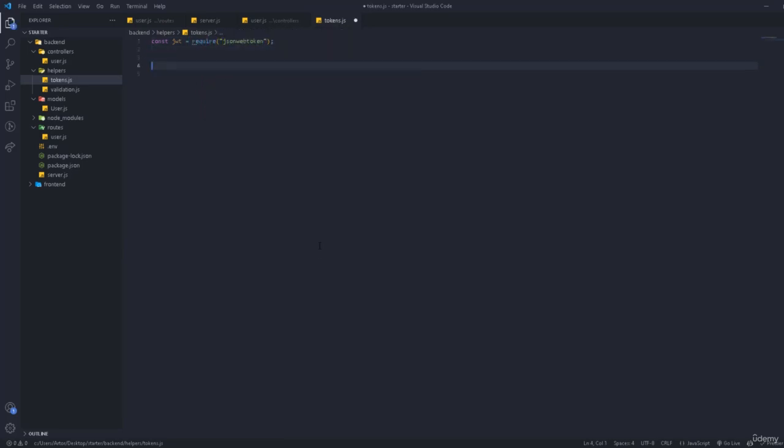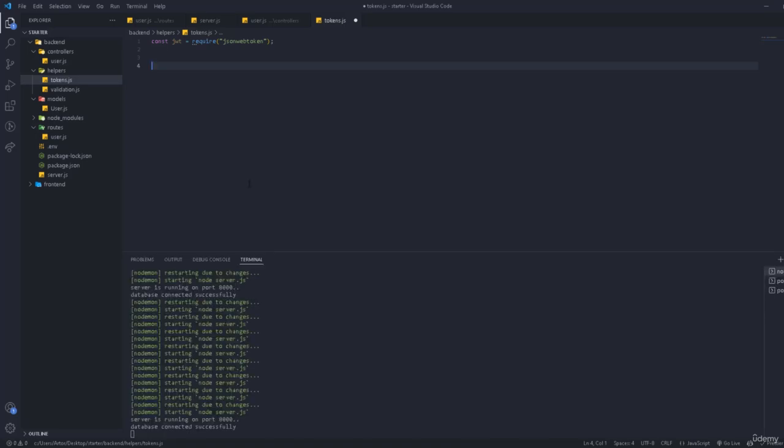And here you can use two ways. We're going to have many tokens. We're going to have one for the email verification, also one for the reset code, and also for the login. So you can create one function and then change the key for them, depending on what you want, or just have one function and everyone can pass the properties to it. So you can do whatever. I'm going to do one function, and you can do it separately, and everyone has its own code, but let's do it my way. So we're going to export, let's call it generateToken, and we're going to pass the info, so we call it payload. Okay, whatever you want.